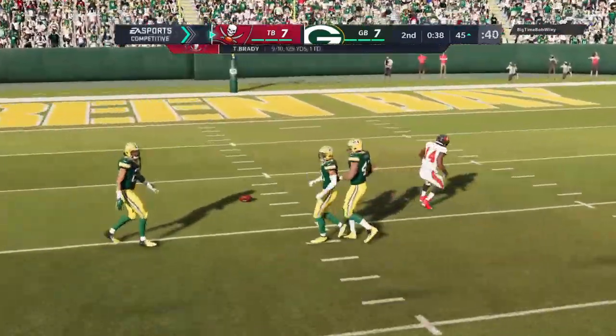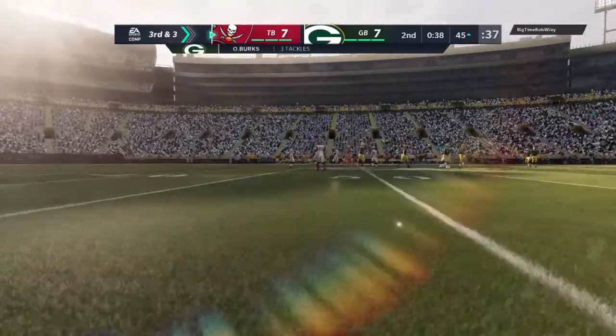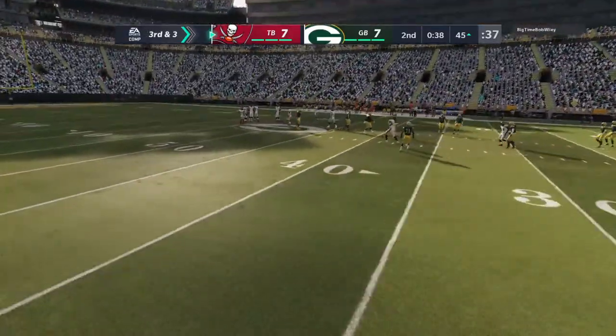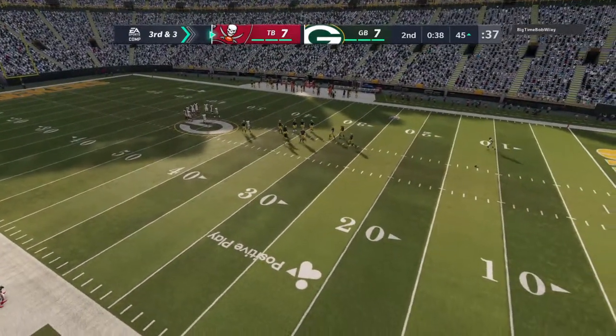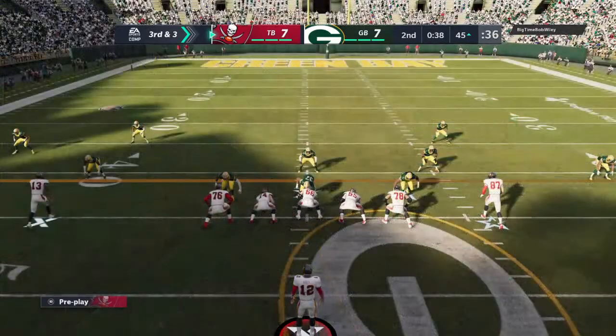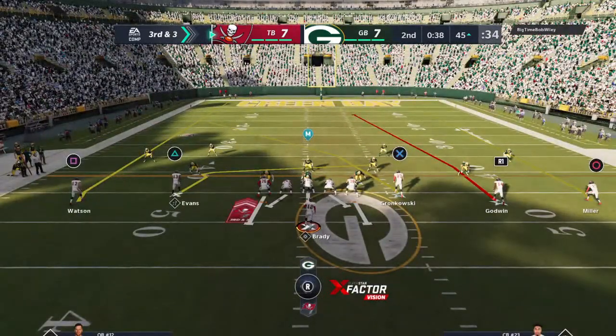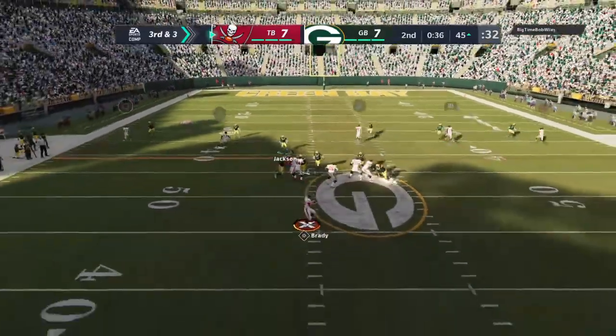And that'll be incomplete. Took a pretty good shot as he tried to pull that one in. Couldn't hang on third down. And I think they'd be well served to take that type of a physical approach against him the rest of the game. He's had his way so far. But on that last one, that worked quite well for the defense. So the incomplete pass on the last play, and that leads us to a 3rd and 3.